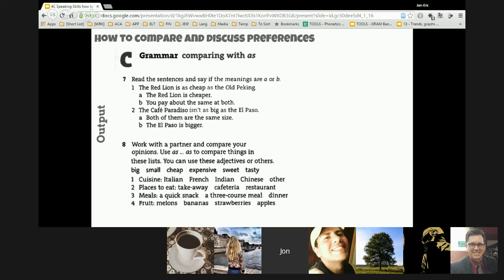See, you mastered them already. Look at that. V, the last one. Yeah. Restaurants are not as cheap as takeaway cafeterias. Takeaway cafeterias. Cafeterias, yeah. I agree, except I don't think we need the word cafeteria. You could just say, how about eating at restaurants is not as cheap as takeaway. Yeah. See what I mean?